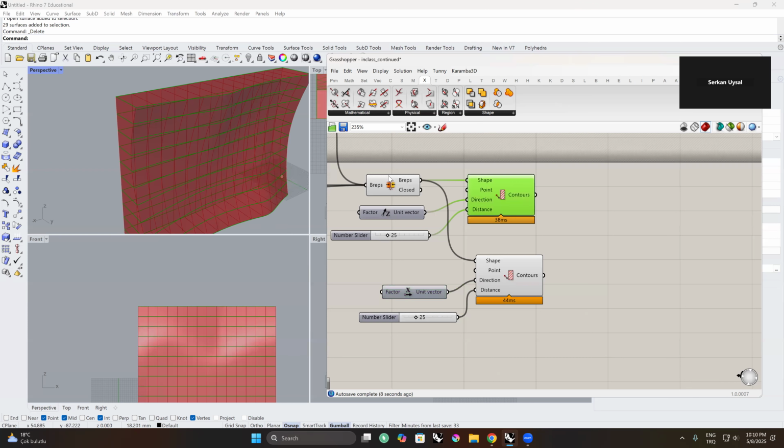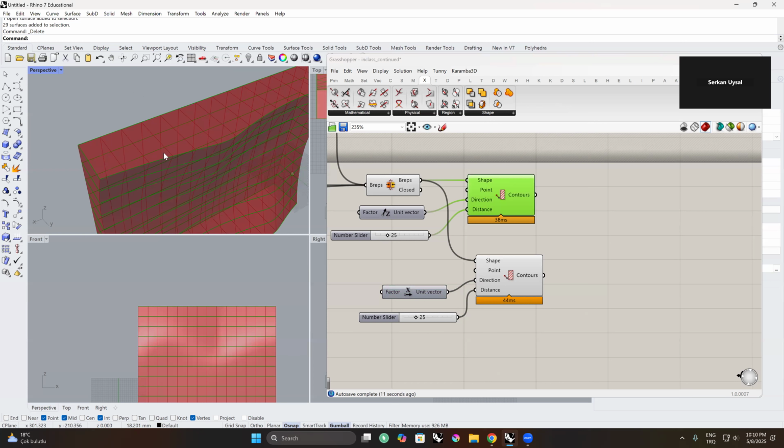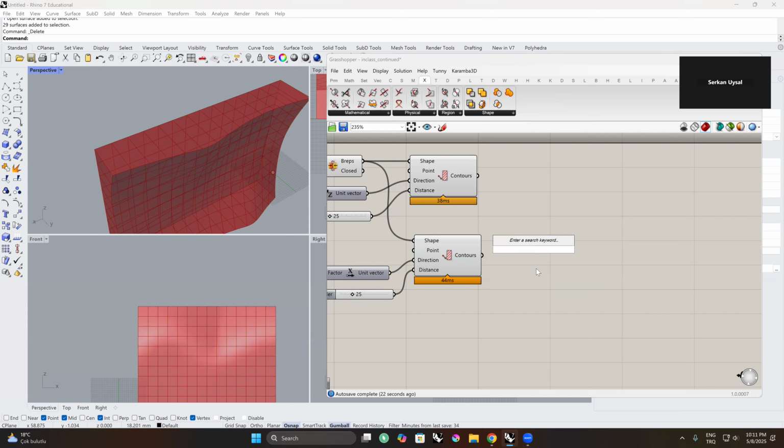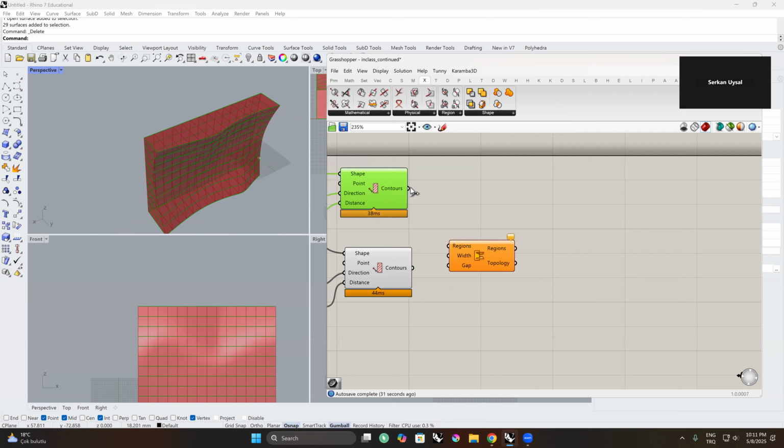basic contours. However, as you can tell, these are actually not creating anything. They are not creating any cuts. Let's again, for the sake of trying out, let's try the region slits component here. So region slits work like this. If you have closed shapes, such as these, you can actually combine those like that, and enter some values for width and gap. Now width in this case refers to, let's say you have a shape like that.